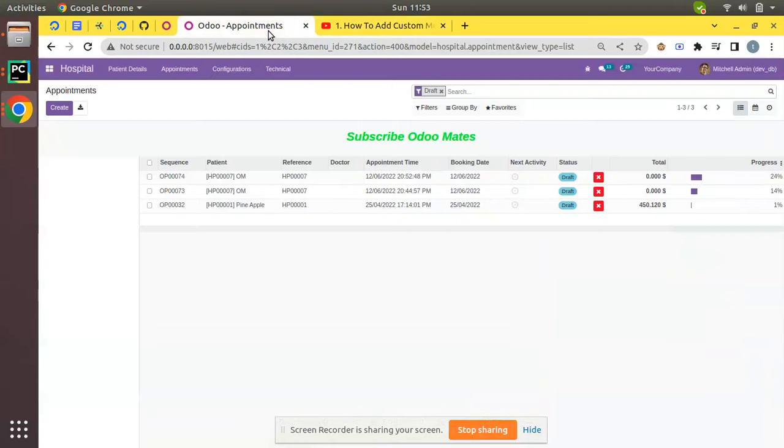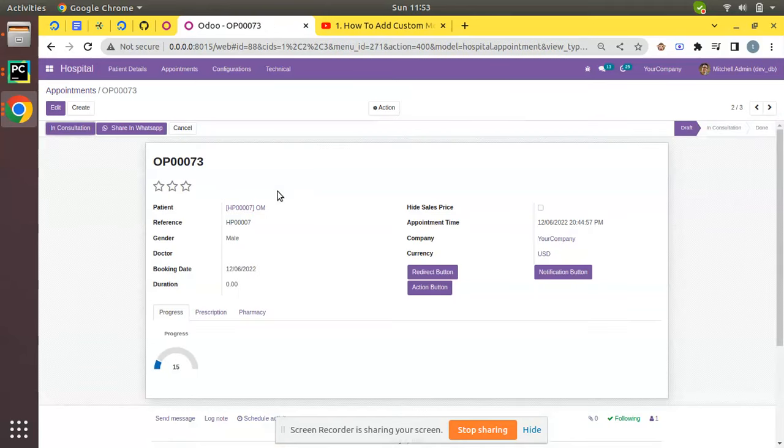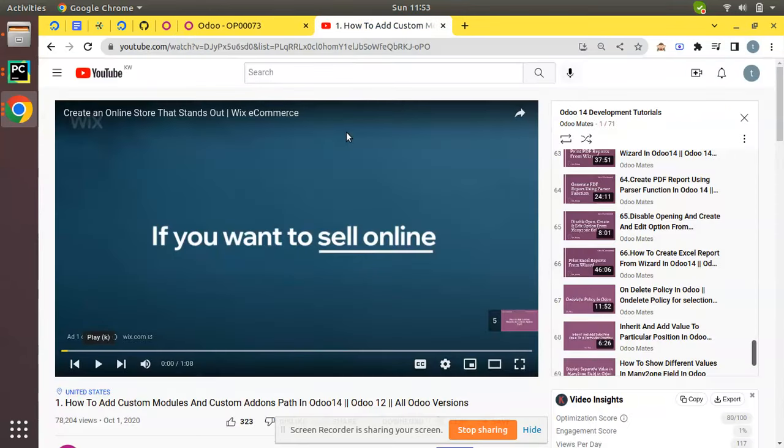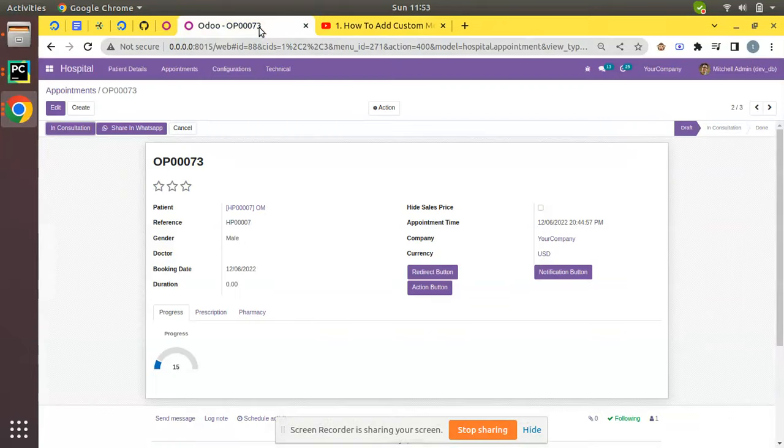So let's come back to our Odoo version 15. Here we have Odoo 15 Community Edition where we continue the Odoo 15 development tutorials, and so far we have created models like patients, appointments, and different things under Odoo 15, but we haven't touched the reporting section yet. Why I'm doing it like this: if you don't know, you can just follow Odoo 14 and come back here.